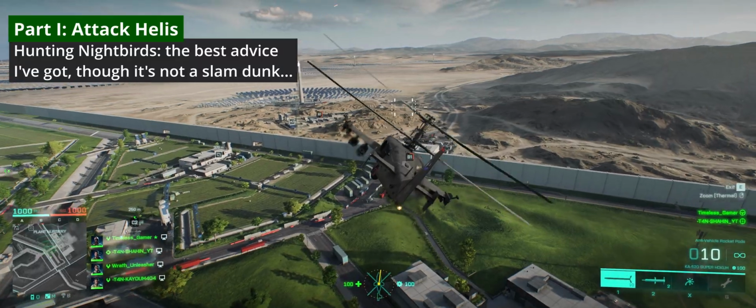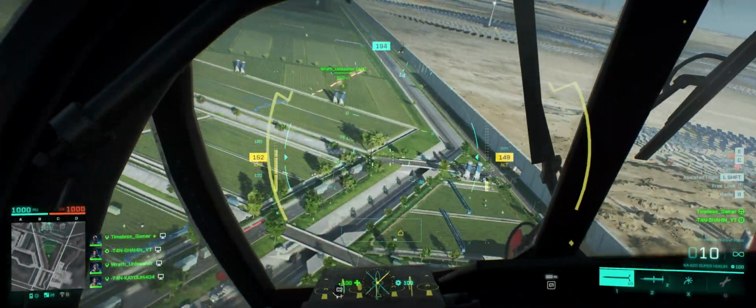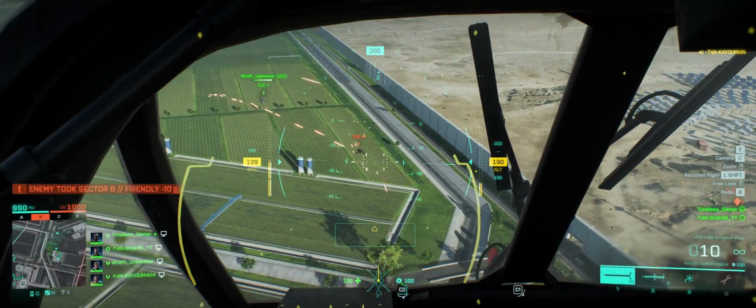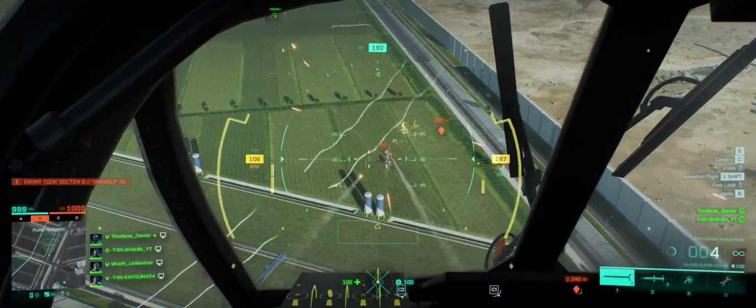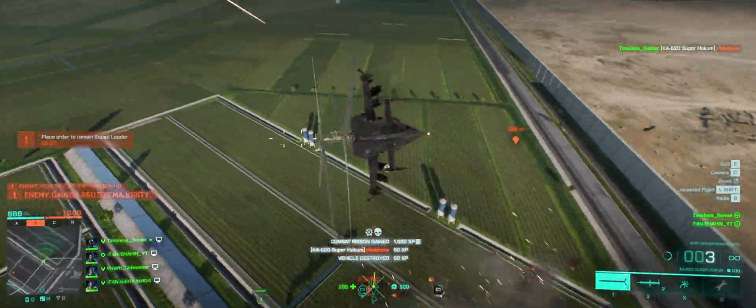So in part 1, I want to deal with all things attack helicopter, and I'm going to start with the number 1 question I've been asked. Do I have any practical tips for winning aerial duels against Nightbirds? Guys, I will do my best for you. I sincerely hope you find that section useful. If you have any tips of your own, please leave them, help the community, because they are really hard to win.